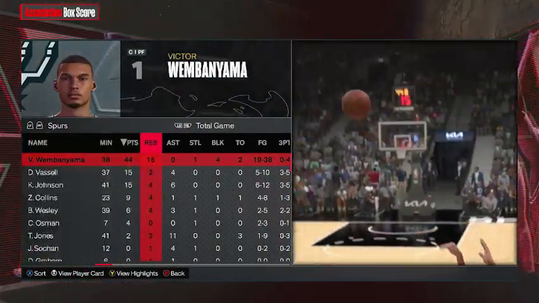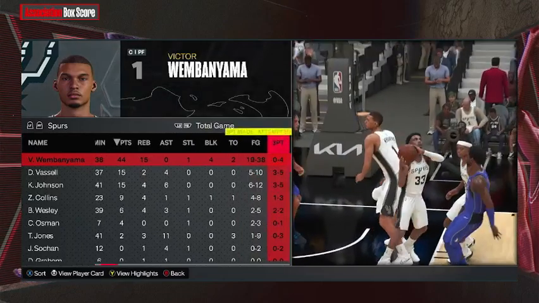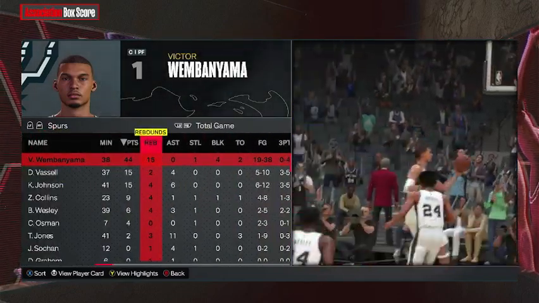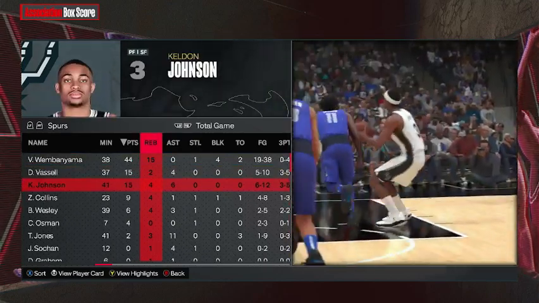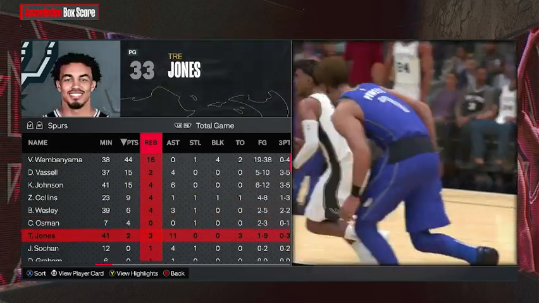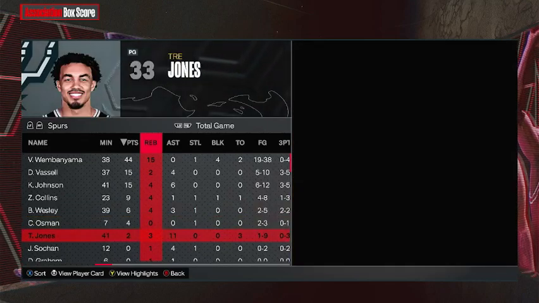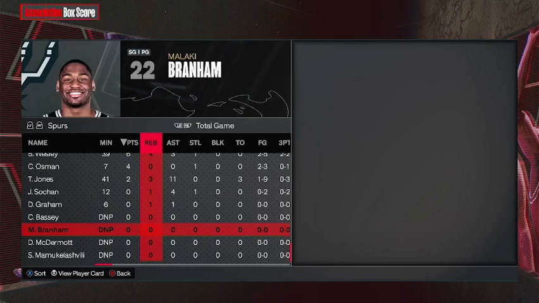Wemby, 44, 15, 1 steal, 4 blocks, 19 for 38, 0 for 4 from 3. But still, 44 and 15 with 4 blocks for Wemby in his debut. Vassell had 15. Keldon Johnson had 15, 4, and 6. Trey Jones shot 1 for 9, but had 11 assists to 3 turnovers. Jeremy Sohan shot 0 for 2. Devontae Graham didn't take a shot.